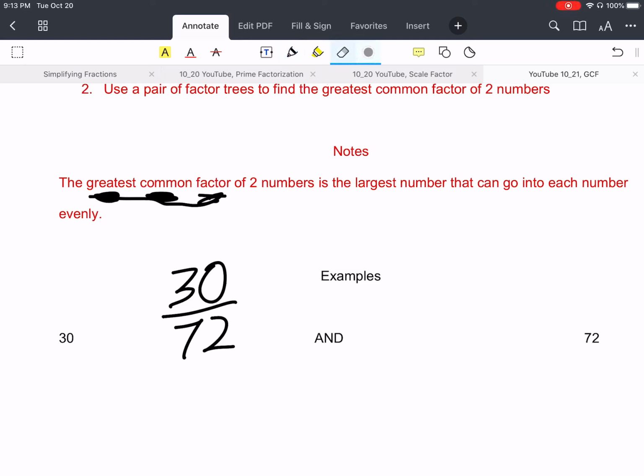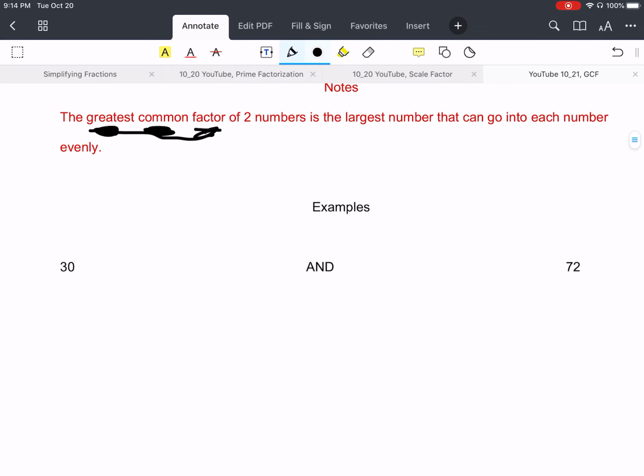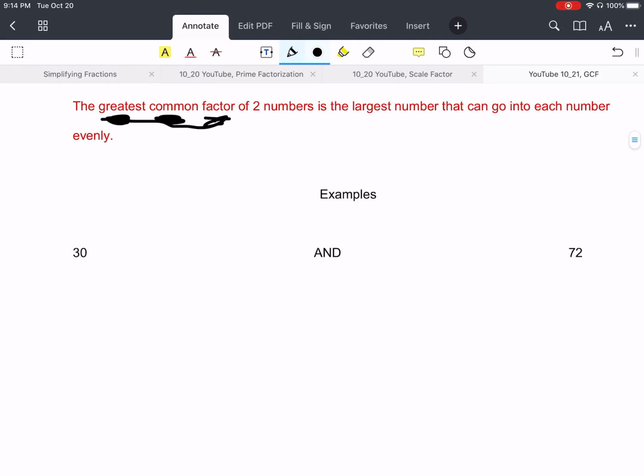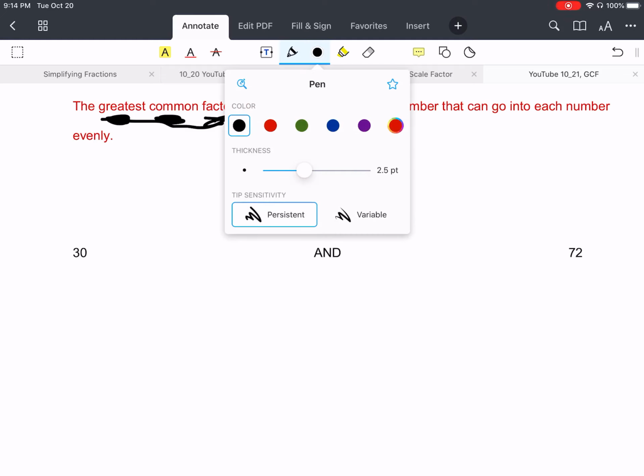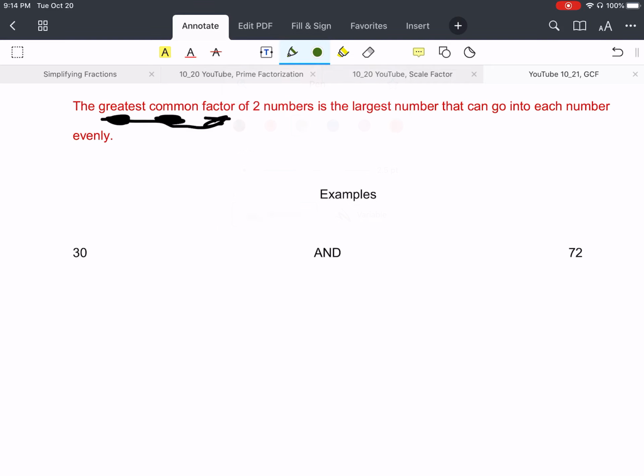Some of you are already very good at looking at two numbers and knowing the greatest common factor. Those are just math facts. But for those of you who are not, these factor trees should help. So, for example, on some of your problems, you are going to get two numbers, and you're going to want to find the greatest common factor. So what we're going to do is split this into two factor trees, and I'm going to use different colors. So for 30, we can break that apart in a few different ways.